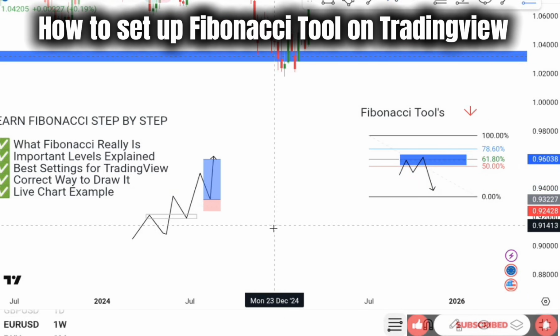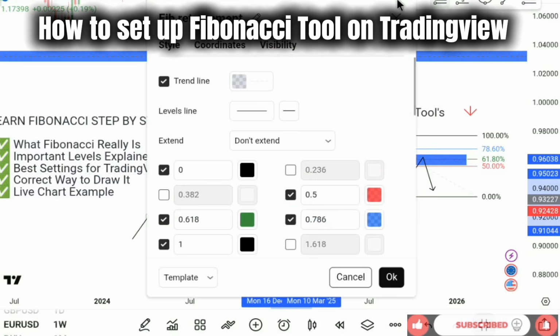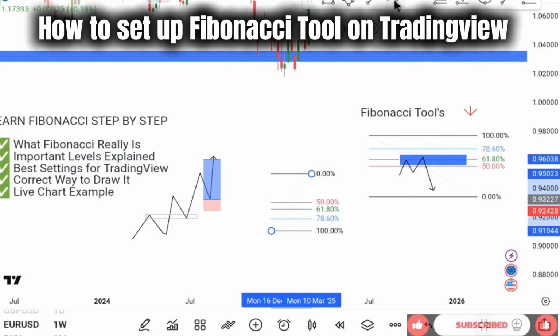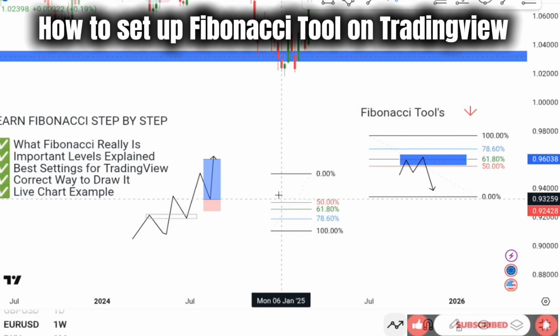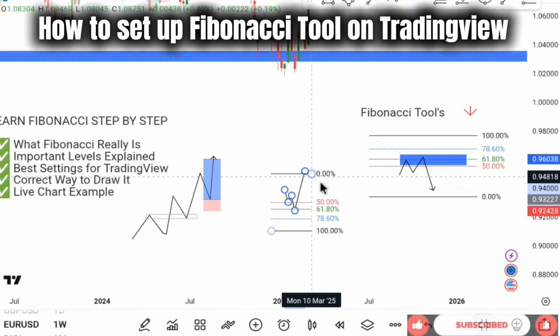The 50 zone, I always look out for liquidity sweeps on the 50% zone. Honestly, I always look out for the 50% zone, it should be a liquidity point. Then the 61.8% zone should be the rejection point. That is always what I do whenever I'm entering any chart.